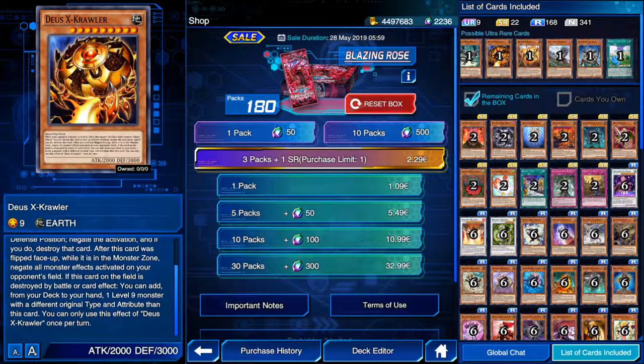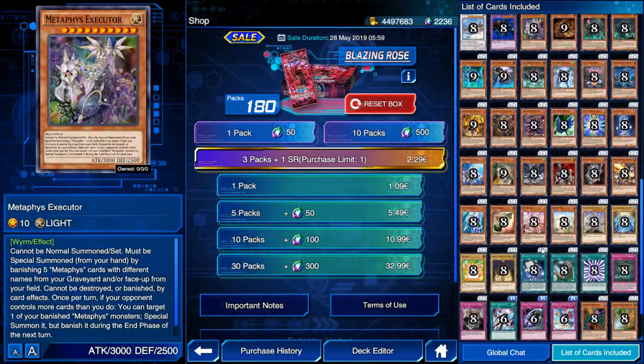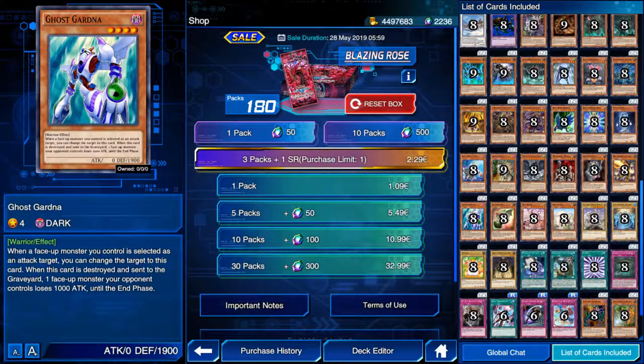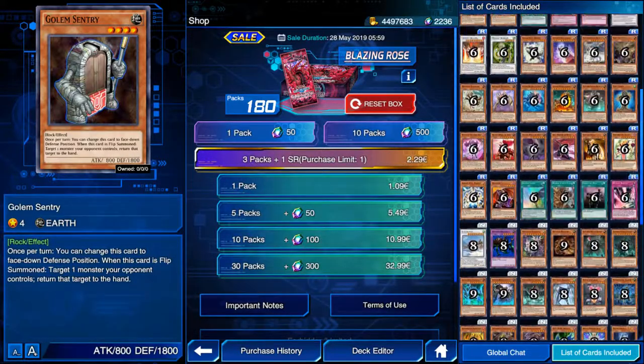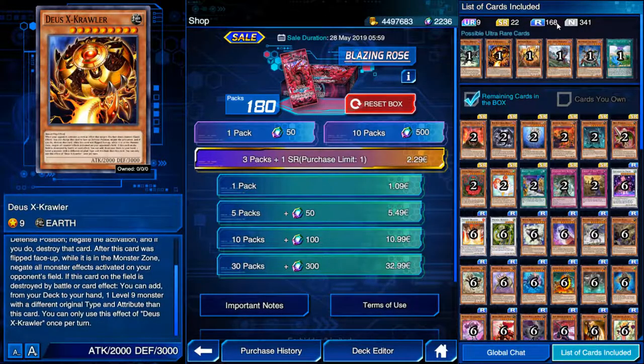So we got a bunch of Deus Ex cards in here or something? Maybe? No? No Deus Ex cards? Okay. Weird. That's a weird card. I don't know what way you're going to use that with, but that's weird. Oh, we have another one. Okay, interesting. So it's like Deus Ex Crawler's partner.